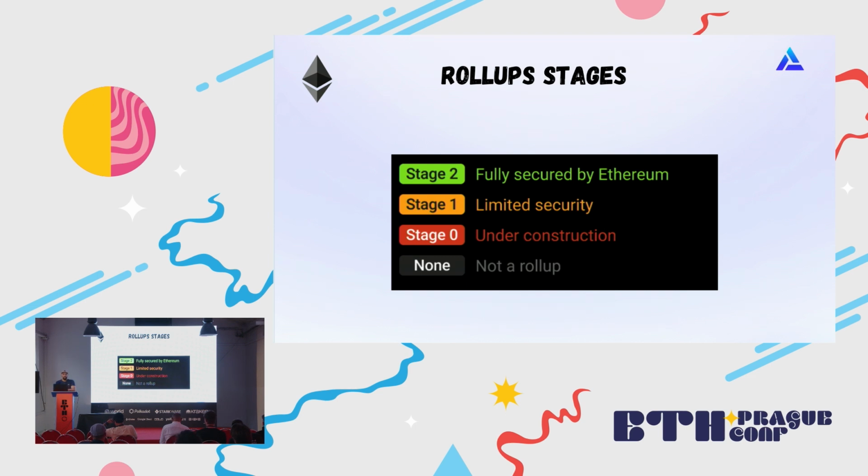So stage 0 is basically full training wheels. That means that if your rollup is in stage 0, it is effectively run by the operator, but there is still source-available software that allows you to reconstruct the state. So there is still transparency and verification. And stage 1 is limited training wheels, which is enhanced rollup governance. So the rollup is governed by a smart contract, and there is a security council in place for bug resolution. But there is a fully functional proof system with decentralized fraud proofs, so anybody can submit those fraud proofs and validity proofs that we just saw.